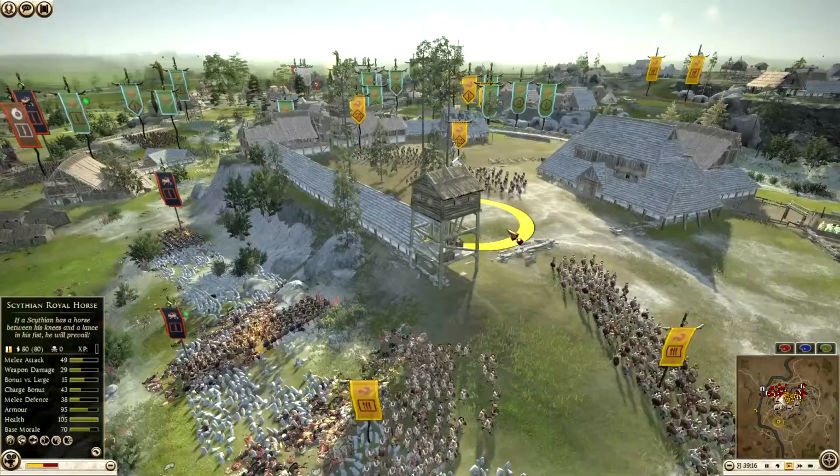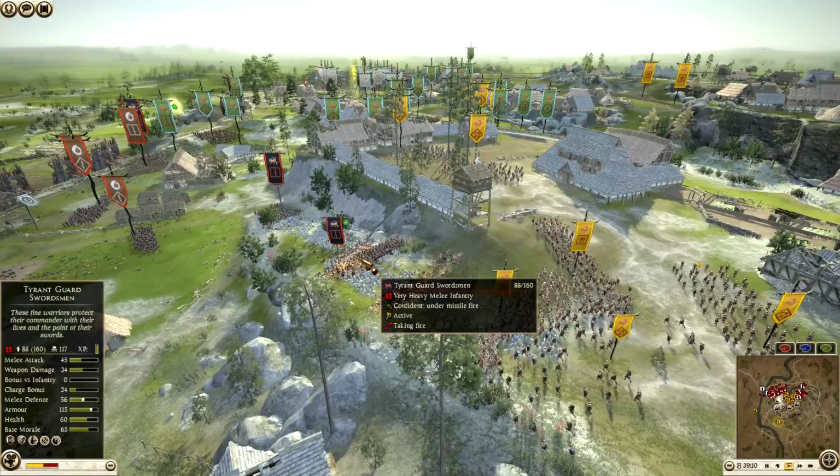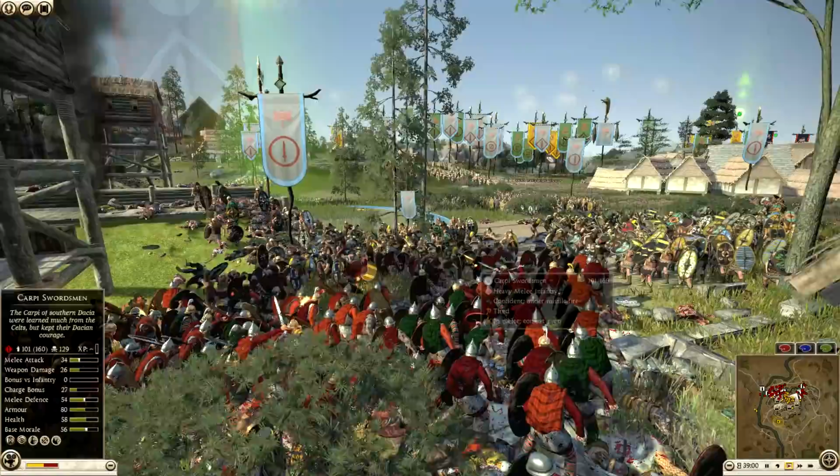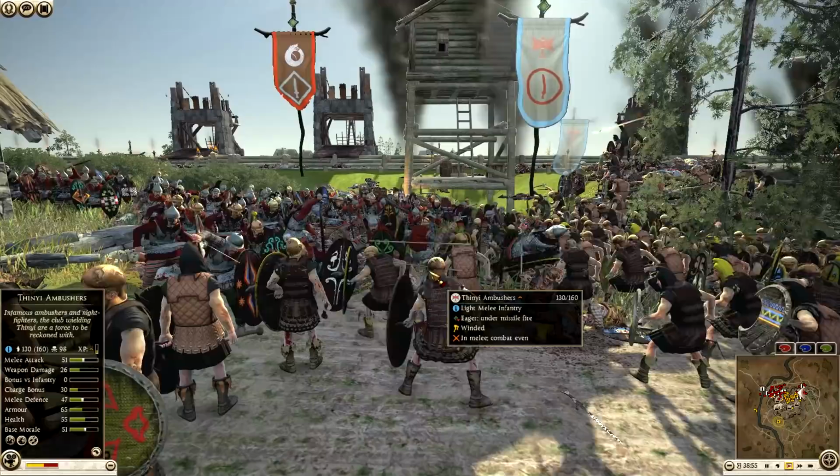But, you know, I like how he's holding here. Of course, the gate's active. It's getting kills. The Tyrant Guard are kind of holding back, just waiting. And Gete needs to stop attacking. They've got another unit of swords, which are making some progress. They are killing some of the Odrysian Kingdom's infantry, but they're so heavily outnumbered. There's no way Gete's going to be able to break through alone here.